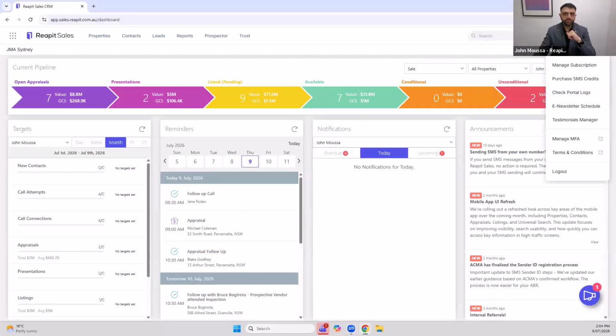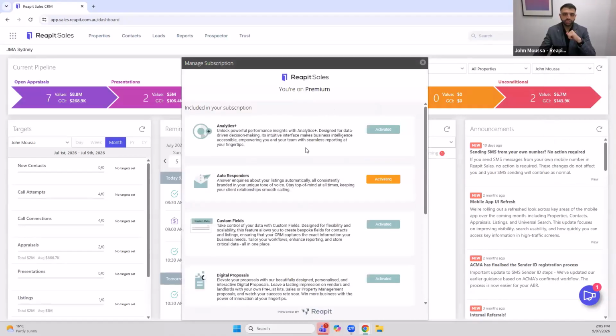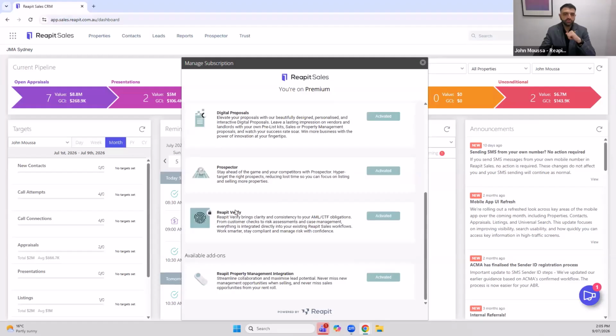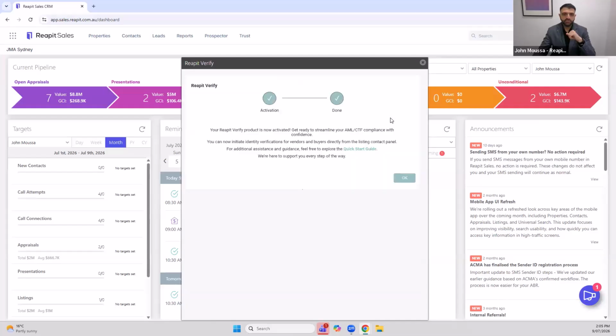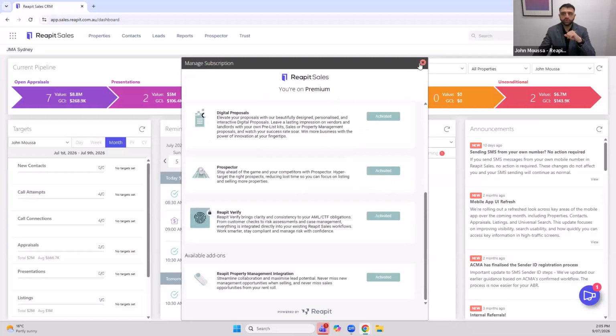Clicking on those initials, you want to have the ability to manage those subscriptions. Clicking on Manage Subscriptions, and as you scroll down slowly, you will see Reapit Verify. If you haven't activated it, you'll have a button here that says Activate. Clicking on the Activate button will bring you to this screen where we can also see the pricing involved with Reapit Verify. Then we click on Activate again, follow the prompts, and then you would have turned on Reapit Verify.